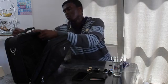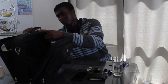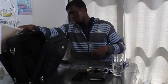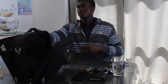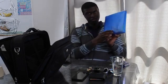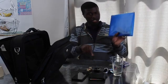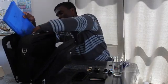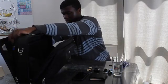So moving on to the third part of my briefcase, there's not really much to say about it. All I carry with me is a notebook, just in case I gotta write important stuff down somewhere. And a folder, which has important papers and important stuff inside. It has my jump drive, 2 USBs, and a pen, just in case I gotta write something down. Yeah, so that's pretty much all I gotta say about the third part of my briefcase.